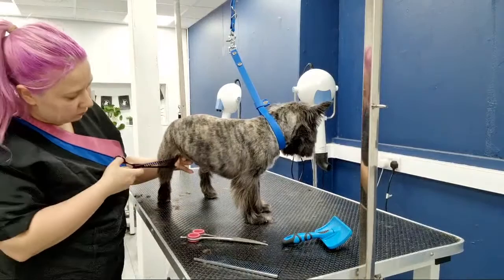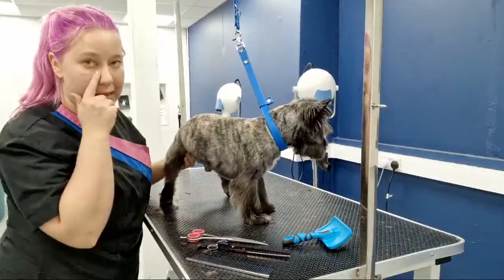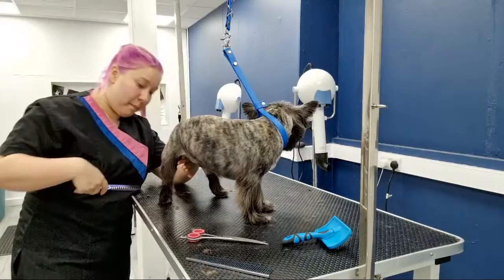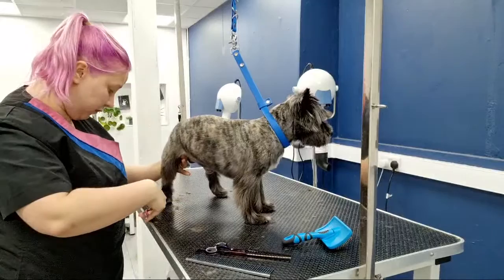If you're hearing that noise in the background, that sounds like a hoover, that is a blaster dryer. Charlotte is just drying the boxer in the other room. And that boxer, actually, in the nearly a year we've been grooming him, we've found two different lumps on him. Both have turned out to be cancerous.